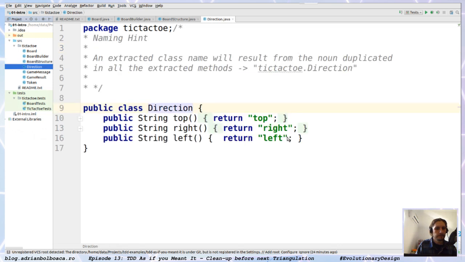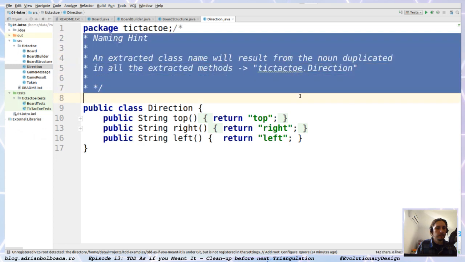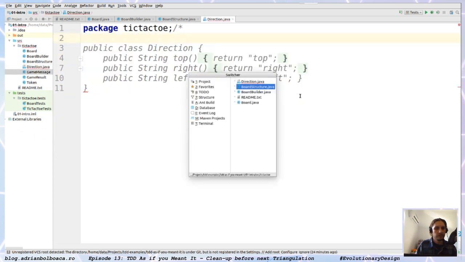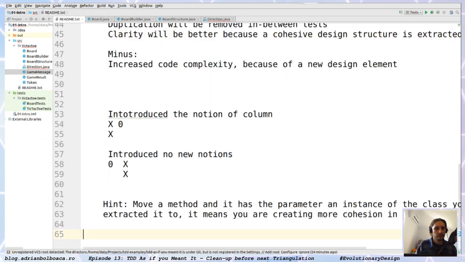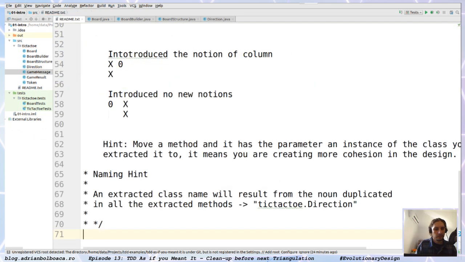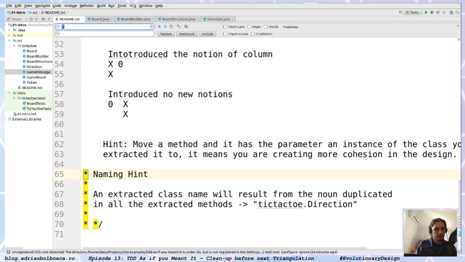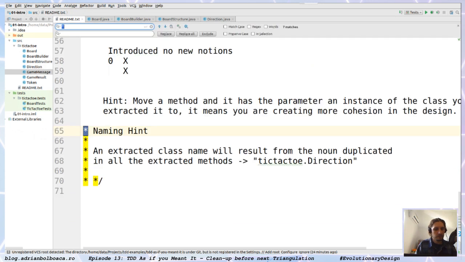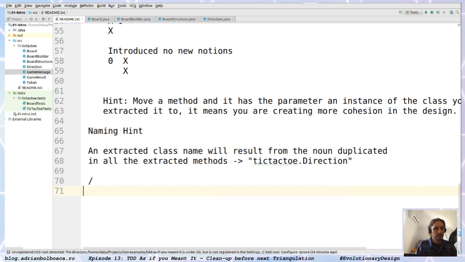Okay, again, this is a hint. I could extract this to the readme, and of course remove.